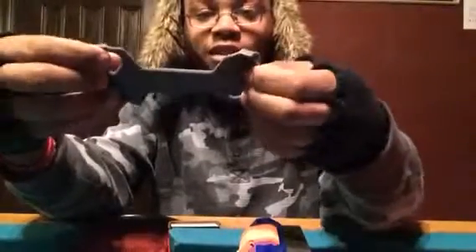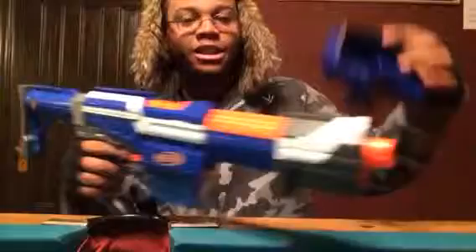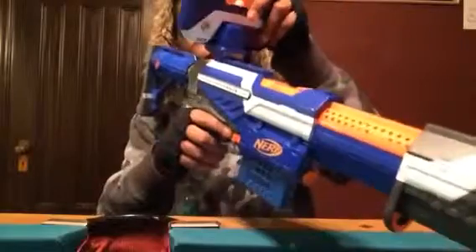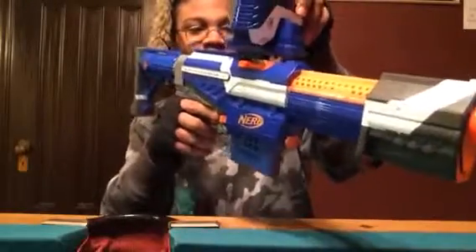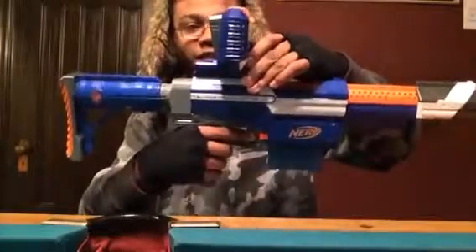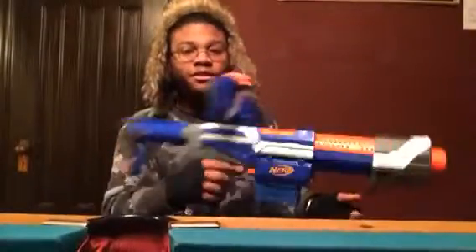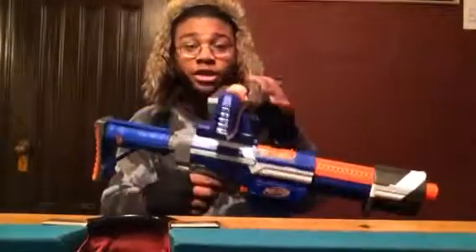Your iPod or some iPods fit in here. It comes with a little sleeve that you put in there so it fits snug. If you have an iPhone, you don't need that sleeve — it's useless. I have my Alpha Trooper here to show you how it mounts. It's a really snug fit, so it feels like it's not going anywhere, even with your phone in there. My phone's currently recording this.